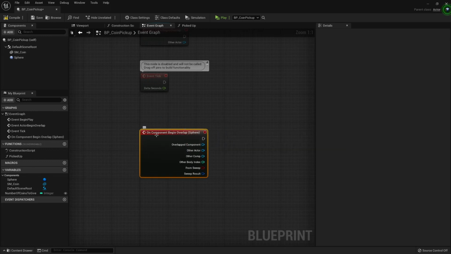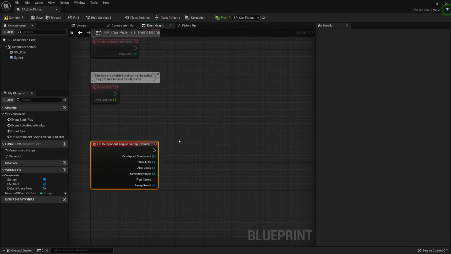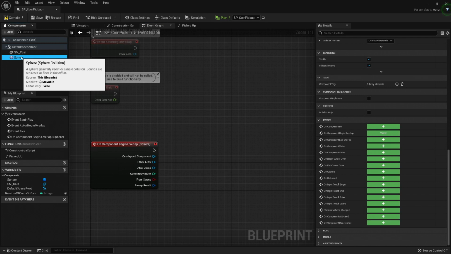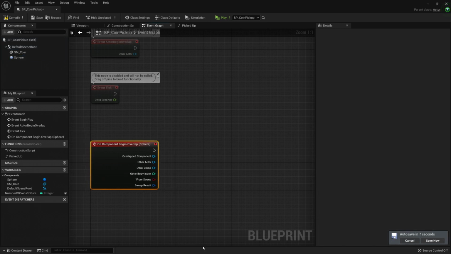This is called an event, and these events will be triggered by something. Something is calling them, and they are the start of any execution of any logic that we will have here. In this case, my sphere collision, if we just leave our mouse inside, it's already a class that exists in C++, and in C++ they are validating all the collision stuff. So whenever we're overlapping this sphere, then something can happen, right? And we can test it.